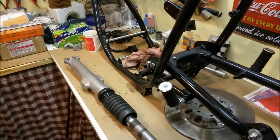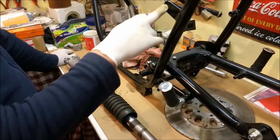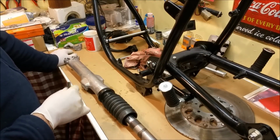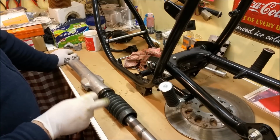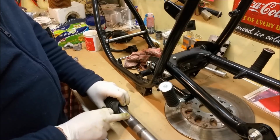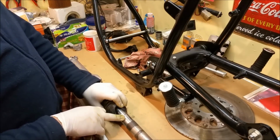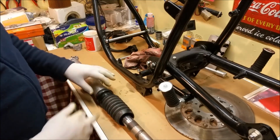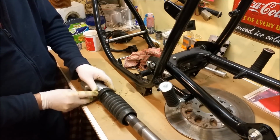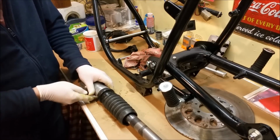So we're going around cleaning up these threads, 6, 8 and 10, 1 and 125 threads, all around here, up where the seat mounts and all this sort of stuff. These fork stanchions don't look very good at all. They're all marked up and pretty crummy. If it's under the triple tree though, which I don't think it is, then I'm not too worried. As long as the sealing area is alright, they're probably still full of oil. I'm just going to try and get them up.